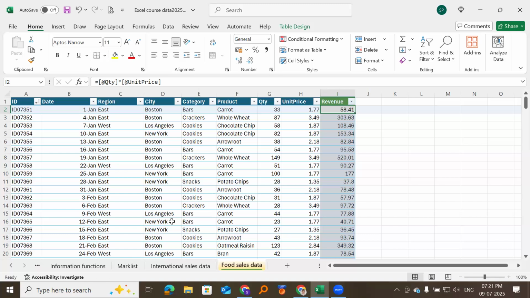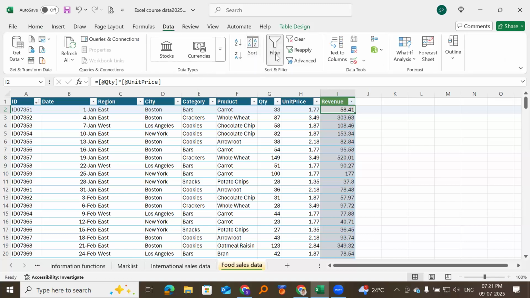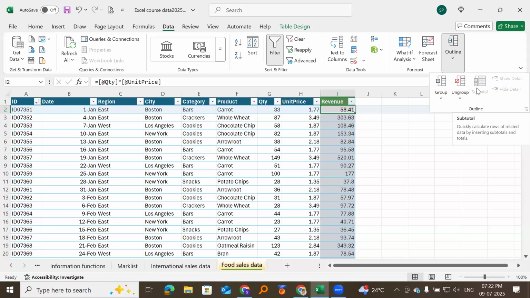So sorting is not doing any calculation. It is just arranging. Filtering is also giving you only the records. It is not actually giving any calculations. Right? So in this case, you cannot use sorting and filtering for every small thing. You will have to go further with something else called subtotaling. Whenever you are doing sorting, filtering, the very immediate calculation that you most of the time need is the subtotaling. So we are going to see what subtotaling is today.